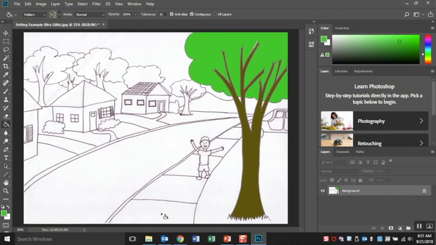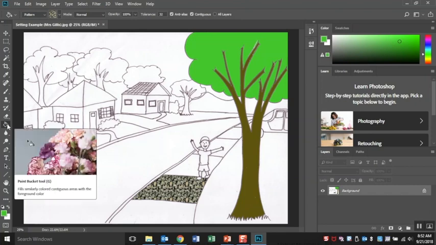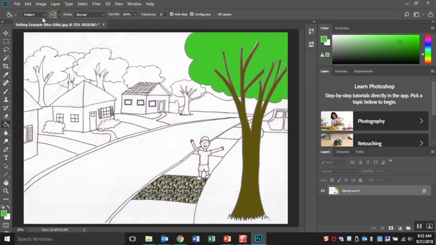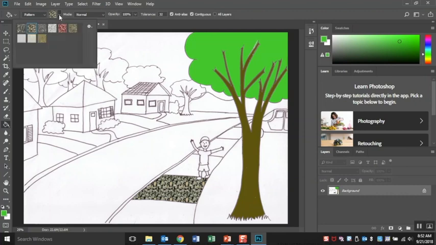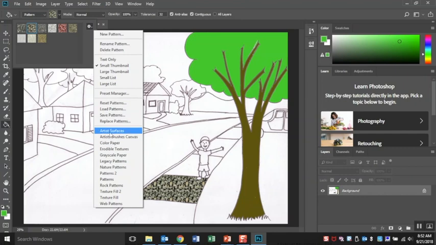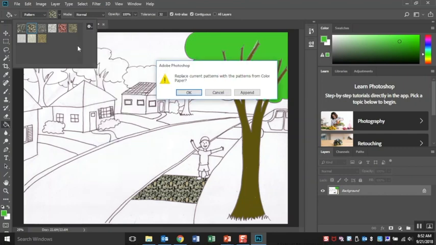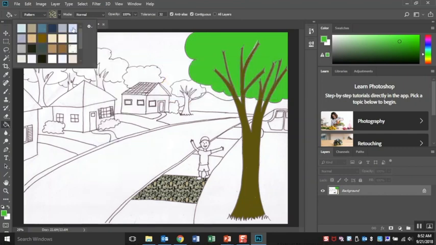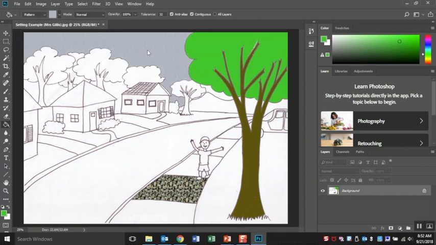It looks like some shapes are not closed, so I can show you my rocks a little better there. There you go. You can see my rocks. So say I wanted to go ahead and do the sky next. Still have my paint bucket tool, but I don't know that I want a rock pattern in my sky. So perhaps I will load some colored paper patterns. Again, choose OK. This blue looks nice.